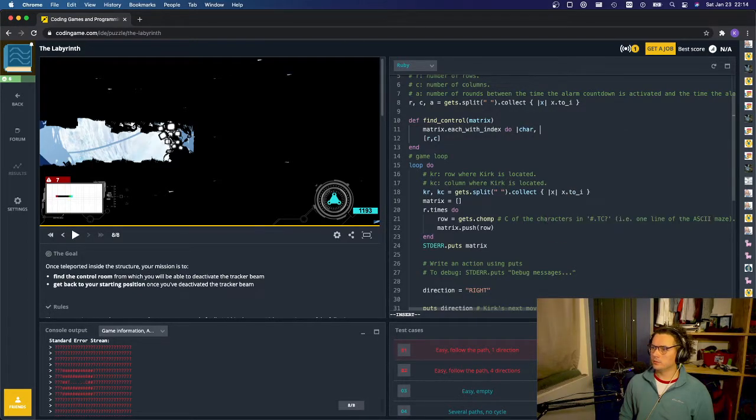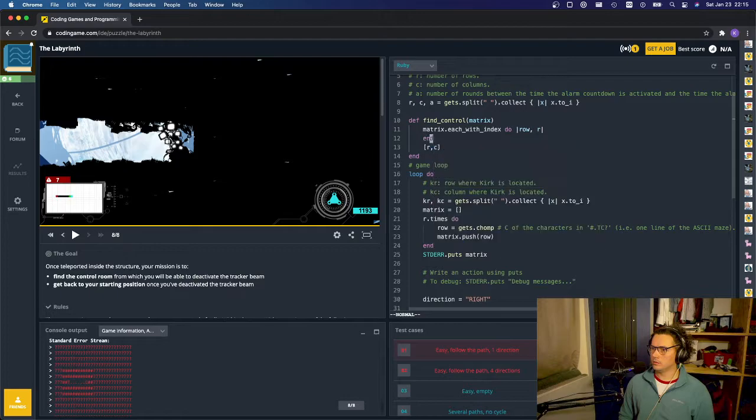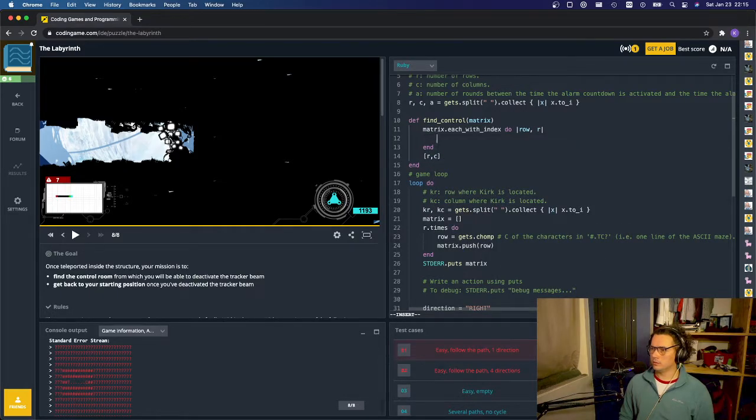Character and, oh right, this isn't character yet. This is row and R. That's how I do it. And then row dot each with index do. So we can call this character and C.